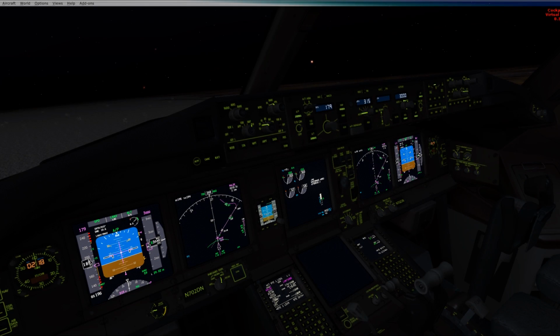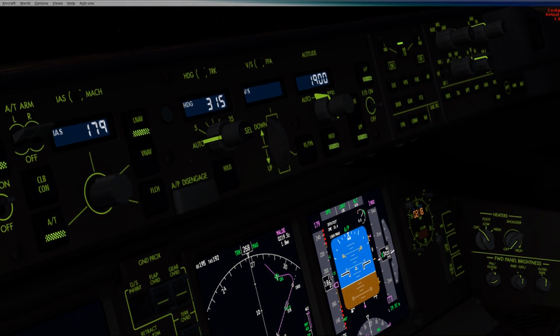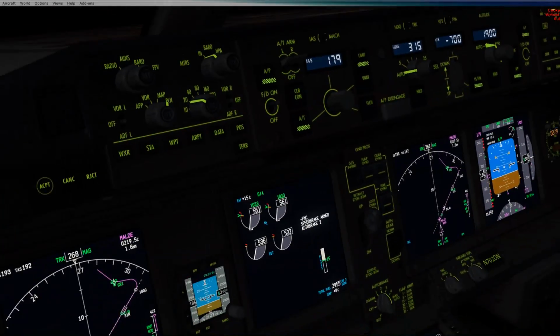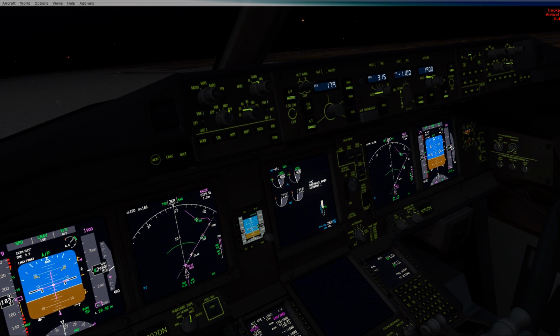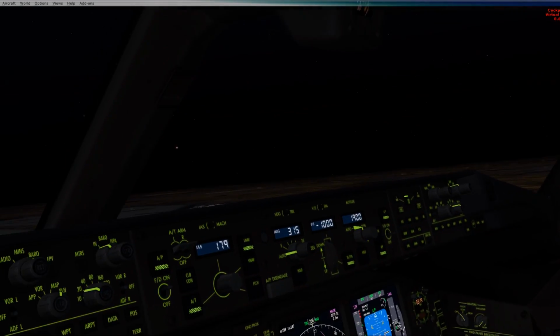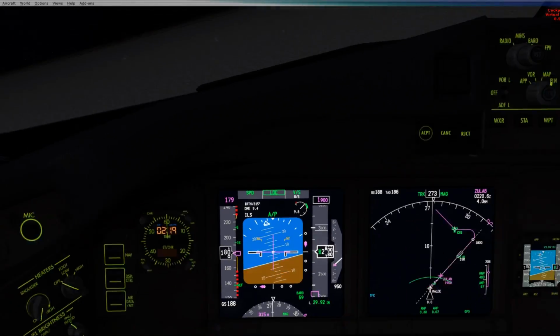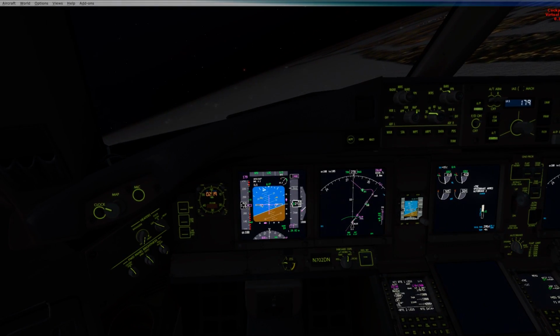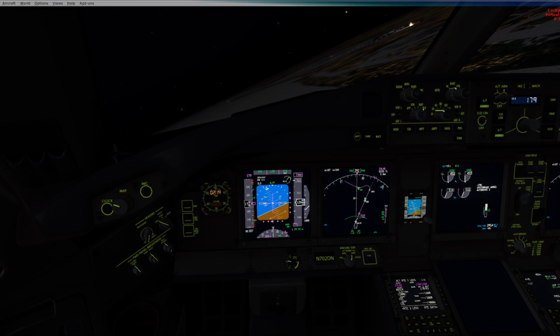And get it down to 1,900. So let's quickly go down to 1,100 and start descending to 1,900. We're set 1,000. See if that's gonna get us lined up with Zulab. Zulab, and there she is, Kennedy International, and there's around my right. Oh God, there, right there. Sorry. And we're now establishing a localizer, and we'll be down to 1,900 rather soon. So we should be established there too.